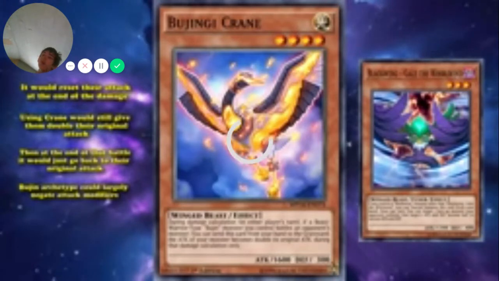I wish Blackwings were still relevant. Konami, give them new support. They deserve it. The last support we got was like from Arc 5.